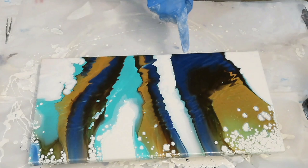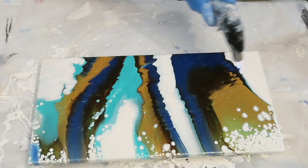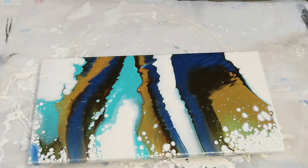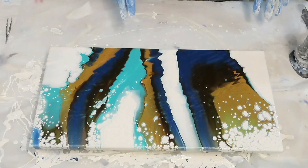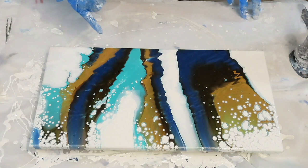See, I just put a little bit of the Extreme Sheen and it really spread out a lot. I'm not getting much over here yet, but I'm happy with what I'm seeing so far. Some of the pearls. This is more like clouds in here. Some of the pearls in here are sort of wonky.